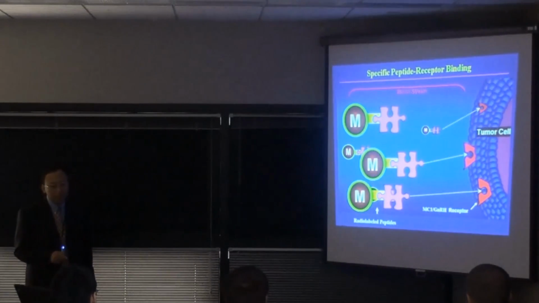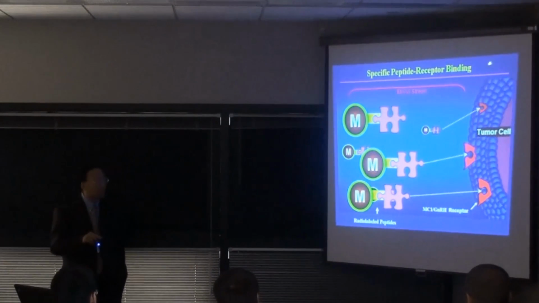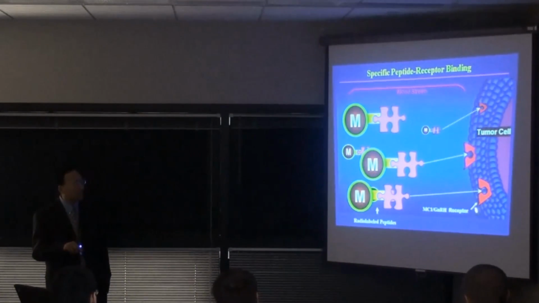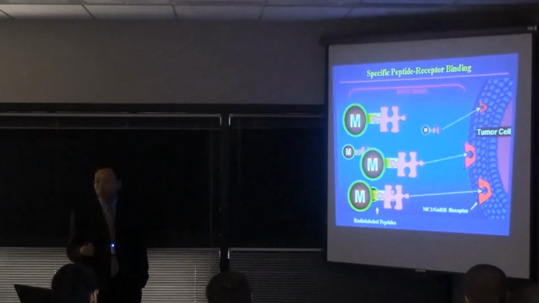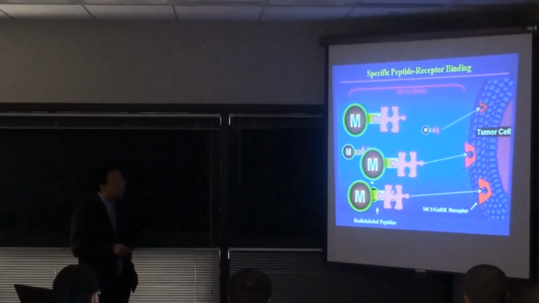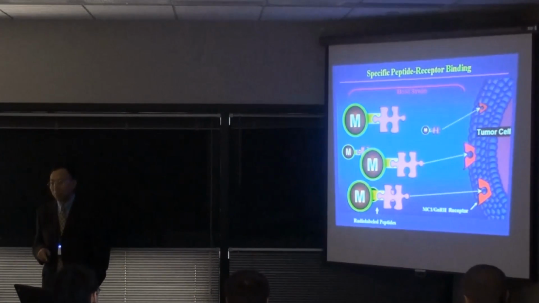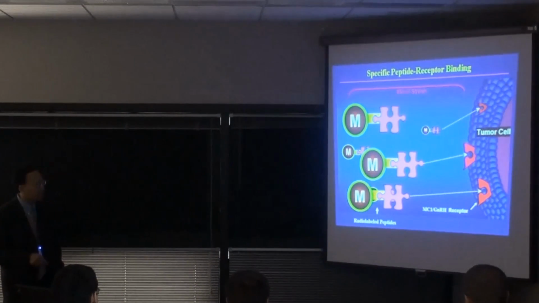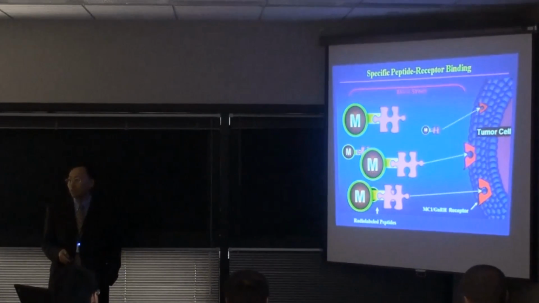This slide shows you the peptide receptor binding we used in our projects. You can see the receptors are overexpressed on the cancer cells, and you can use a peptide to specifically deliver either a diagnostic radionuclide or a therapeutic radionuclide to bind to the receptor for cancer imaging and treatment. The radionuclide can attach to the peptide through a linker. Different types of linkers can be used to optimize the binding affinity of the molecule, as well as modify its biodistribution properties.